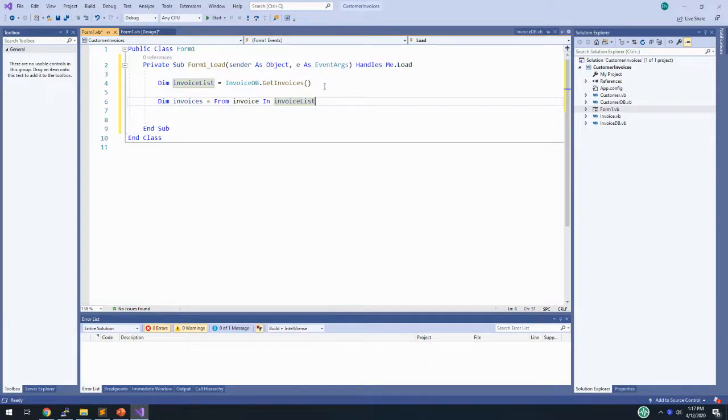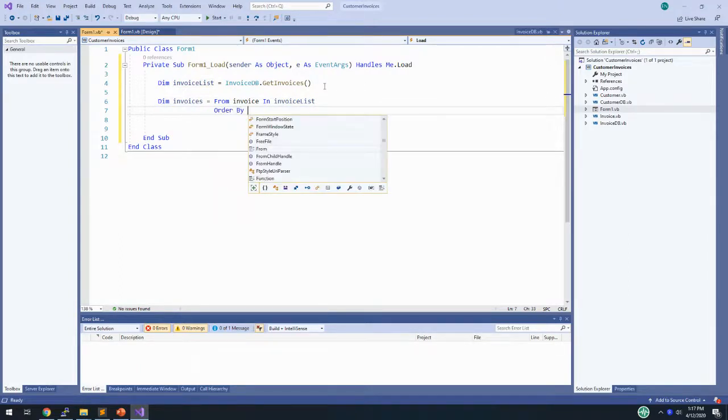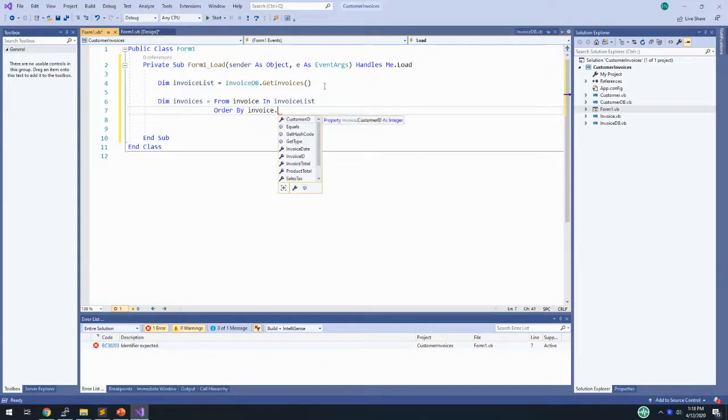And sorts them by invoice total in descending order. Notice, let's even do this. Okay, order by invoice dot. Here I have auto completion. I have IntelliSense running. Order by invoice total. Descending. Yep, that's what I want.